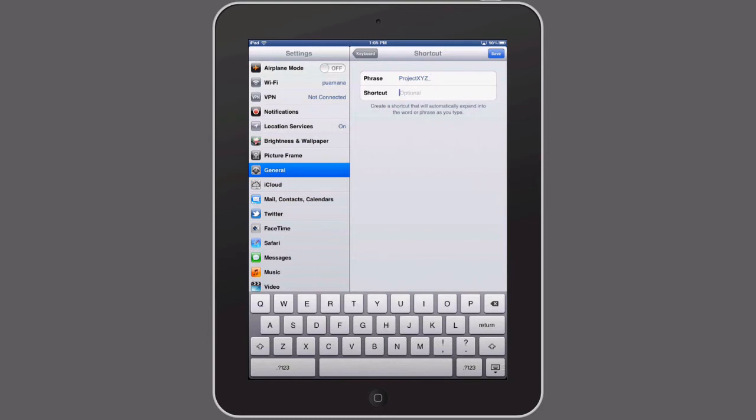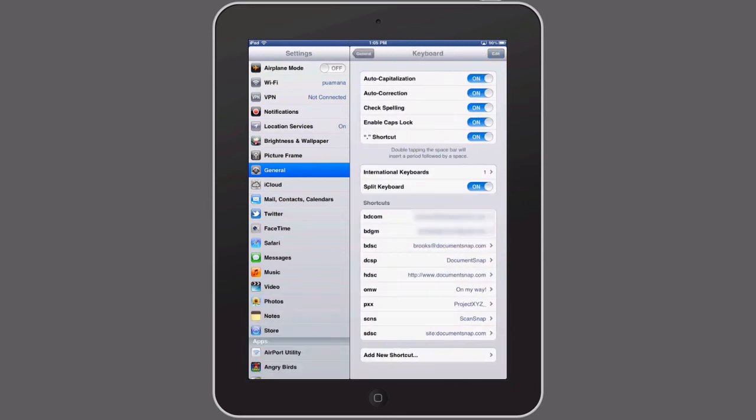And let's say for the shortcut, you want to give it something that you wouldn't normally type in a regular thing. I'm just going to, for the sake of this, type PXX, something that I probably wouldn't normally type. And I'm going to hit Save. And you can see now I have my brand new shortcut set up, and let's give it a try.